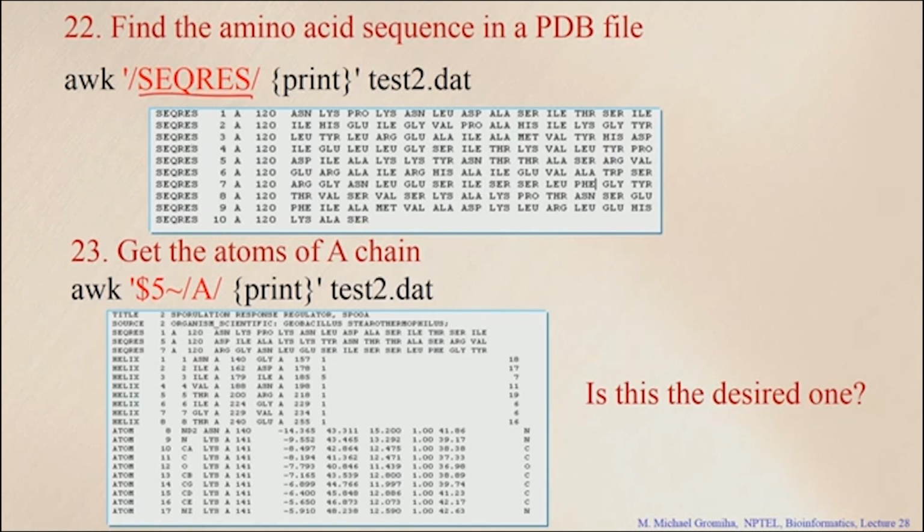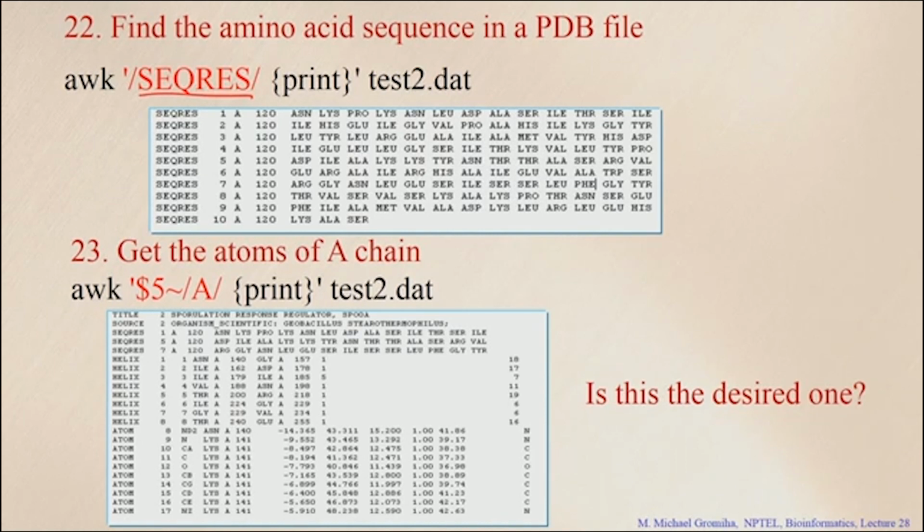Sequence, right. This is the column which contains information regarding the sequence. If you want to get the sequence, we are not mentioning which column we need to search, we are just giving the command. The program finds the sequence anywhere and prints the entire line. If the sequence is present anywhere, it will print, right. So here it identifies the sequence and prints the entire line. So we will get the sequence information.